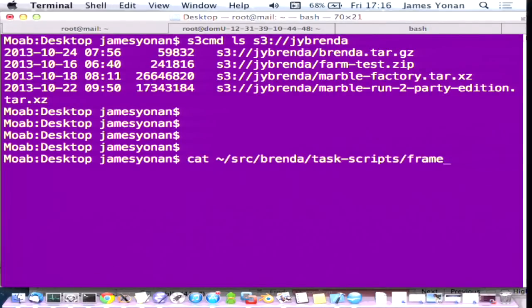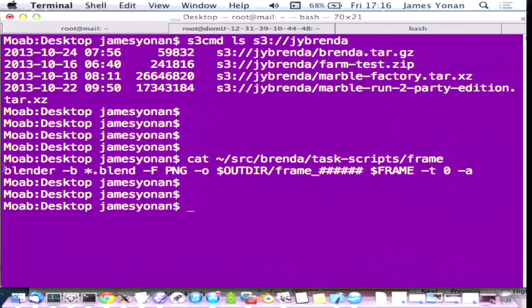Now to use Brenda, we have to have something called a staging script. Let me highlight that here. This is a one-line script that will render a frame by executing Blender on the command line. It will render a frame in our project. And it's fairly straightforward. We're calling Blender in batch mode. We're telling it to render star.blend. Now there's only one Blender file there, so it's going to use whatever that one Blender file is. We don't actually have to name it. It's going to write the rendered frames to PNG format. And what we're going to do is make, let's say, 100 copies of this script, one for each frame, and push them into our work queue. And our work queue then will be the queue that we start our farm on to process.